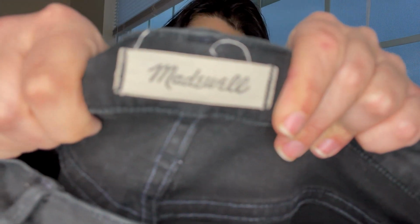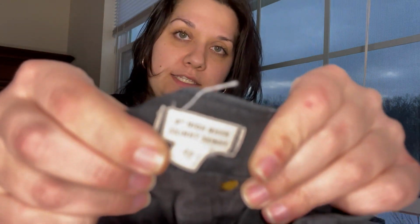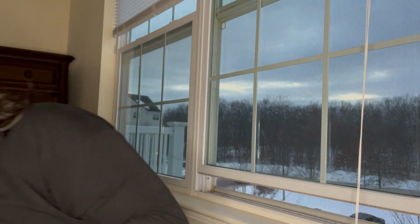All right, next pair. Can you guess what brand? Take a wild guess. Madewell. These are the 9-inch high risers, skinny. Again, these are in a size 26. And these have distressing. So I wasn't going to grab them, and then I said, no, you can never turn down Madewell, Daniela. Just buy them. I had 20% off of this consignment store, so even though I was paying up on a few pieces, I wasn't too concerned, and I earned double points. Yeah. Always fun when that happens.